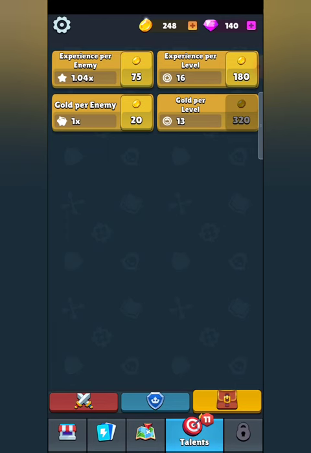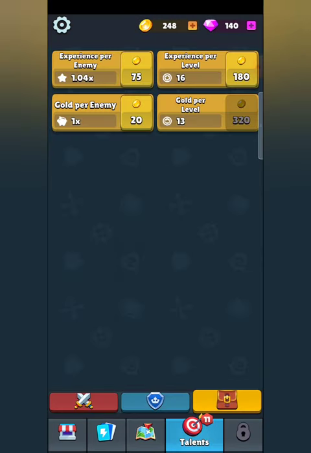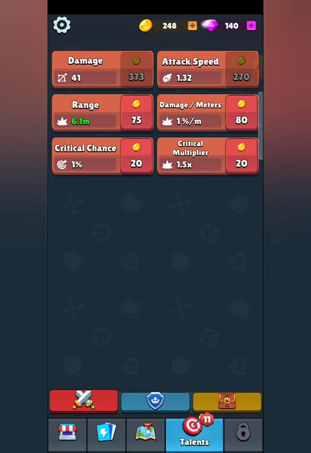The gold per level, like as you see, my top wave is 19. Right now, I'm getting 13 extra gold each level all the way to 19. So basically, as soon as I hit 10, I've gotten 130 gold. And then by the time I get to 19, I've almost made 260. So it just keeps going up. And then in game, you can also increase that more. So those are the two things that you want to farm.